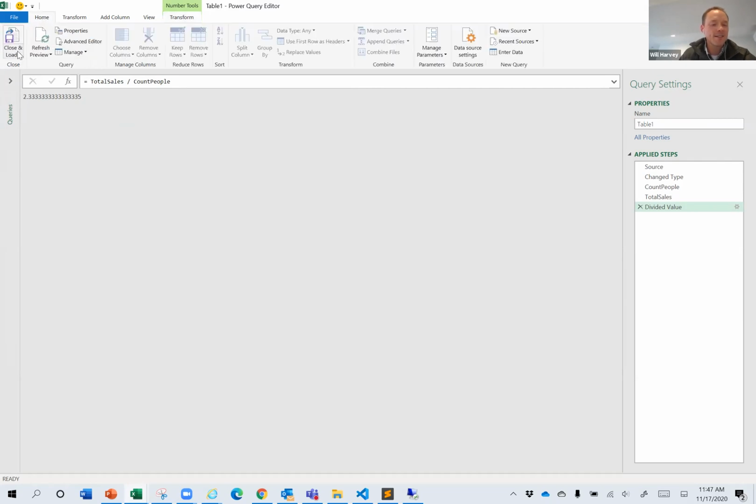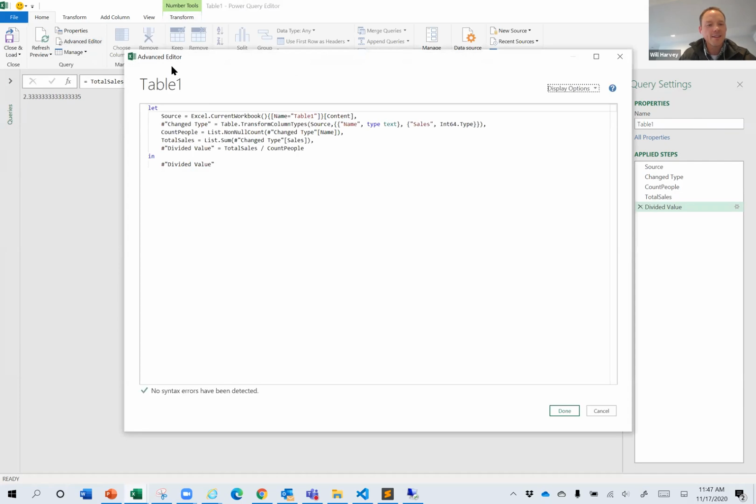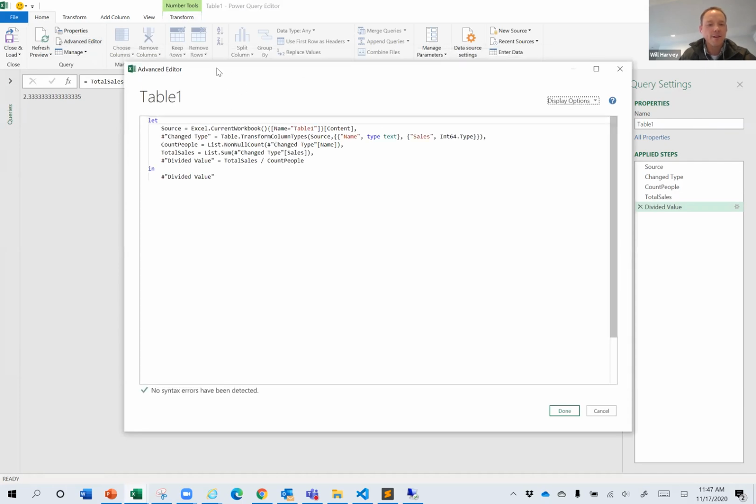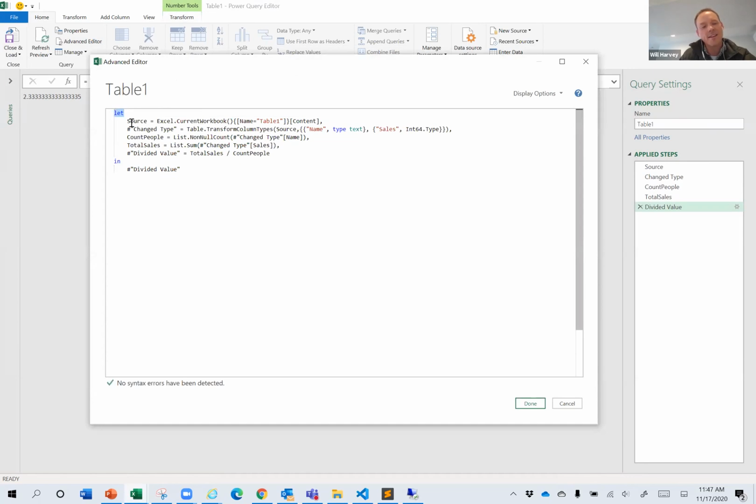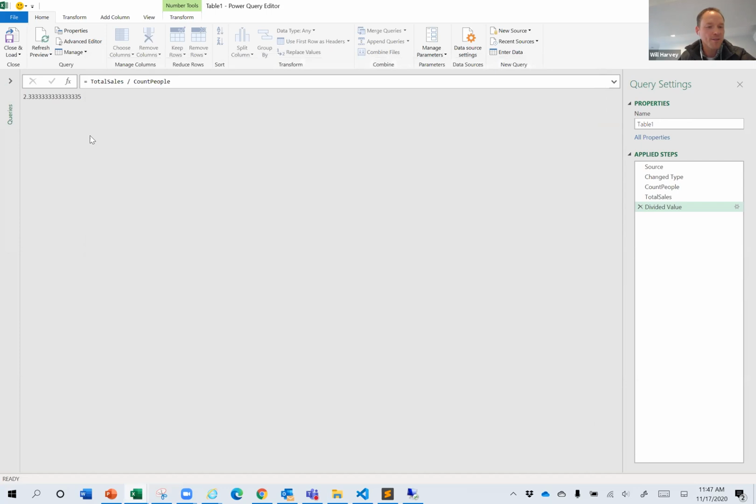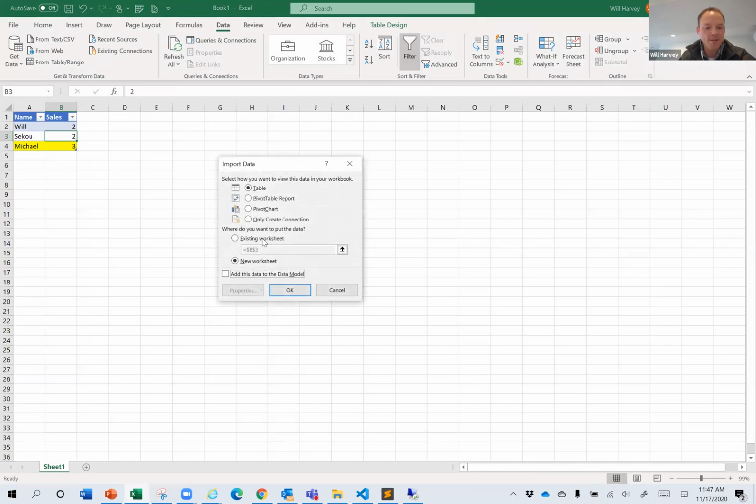So I'm going to go ahead and load that in. What I want to show you is the code that Power Query generates. It starts with let, and then for each step over here, like count people, it has the expression and sets this variable. Then you have this variable that's set by this expression, and you can use those in a later step, and then it finally returns the result. So this is a long build up to what I want to show you that's new in Excel. I'll just load this into our spreadsheet here.